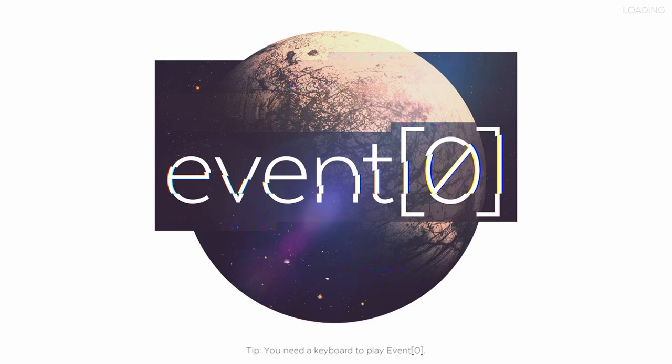You need a keyboard to play Event Zero. Yes, I agree. You do need a keyboard to play Event Zero. I don't think this would be effective on console, unless you had a keyboard on your console. Kaizen understands commands, but it understands complete sentences better. We've seen that one before, but now I'm starting to believe that it's not necessarily true. It seems like Kaizen is very much reliant on certain keywords being present in those sentences, which is not exactly sentence recognition.